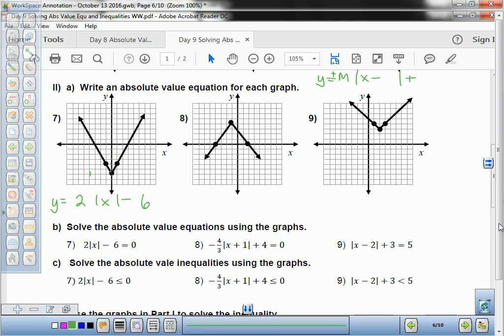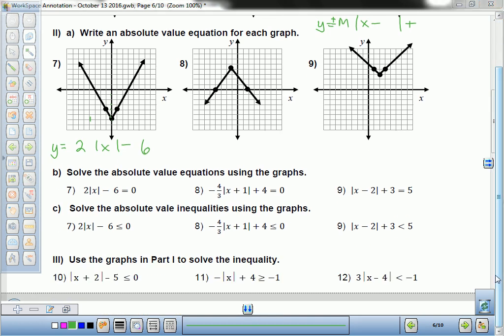Now, to make your life easy, I want you to look at these 2 equations. There's an equation right here, matches the graph. All you have to do is answer it off the graph. There's an inequality right here, matches the graph. Okay? So, I want you to try to write the equations for 8 and 9, but it's really going to be easy to check. Because the answers are right up under it.